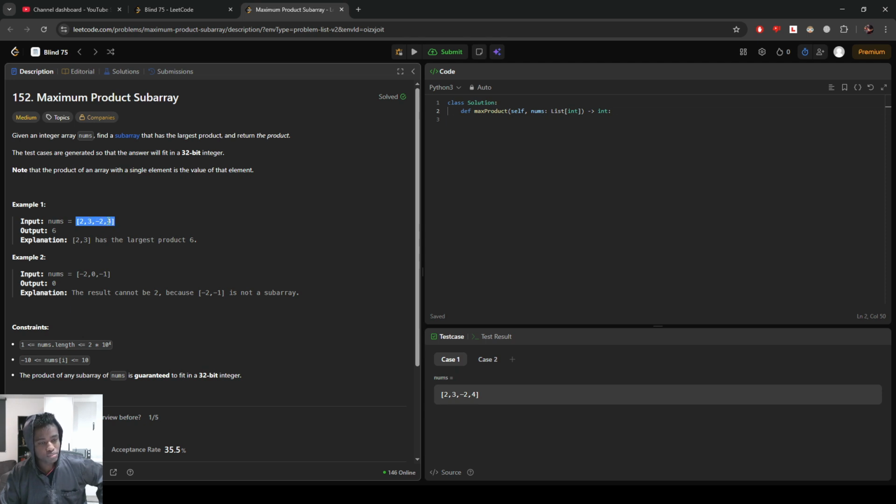So think of if -4 was also a negative number. If we do 2, 3, and then we do -2, and we decide, oh, this is not the maximum, and we try to just move over to 4, for example, it's not gonna work because we don't know if the next number is going to be negative. So to do this one, you want to keep the maximum product and the minimum product at the same time. So whenever you get another negative, you basically flip them. And yeah, that's basically the trick to this one.